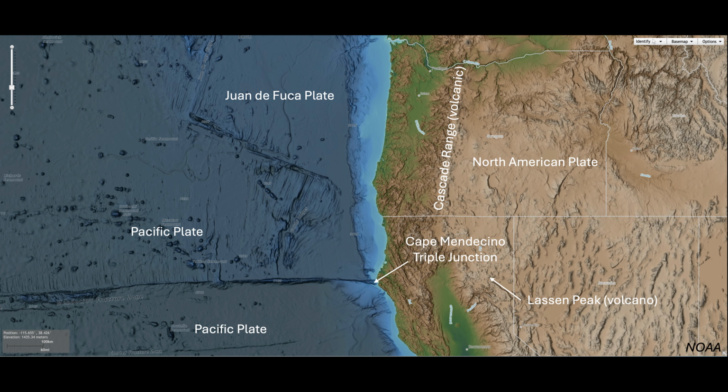So that ridge is, I can't quite make out the writing on it right here, but you can see that the Pacific plate jumps over then and is actually part of the part that's off the coast of California, Central California and Southern California. That's actually considered part of Northern California there still. But that is the Cape Mendocino triple junction right there. That is where the North American plate is overriding both the Juan de Fuca plate and the Pacific plate. So three plates come together at that point at Cape Mendocino.